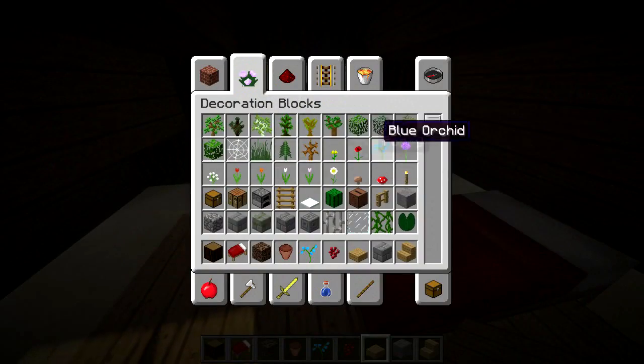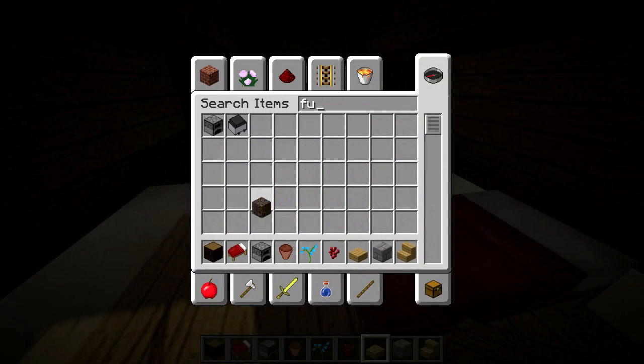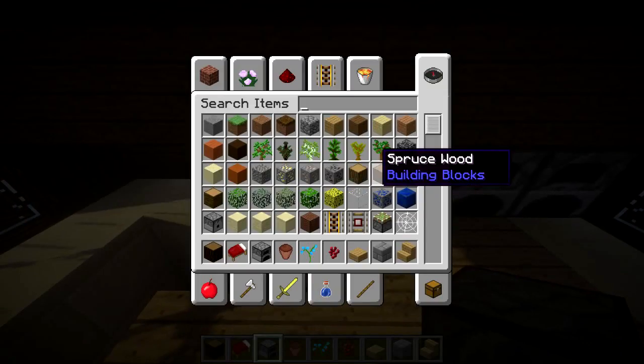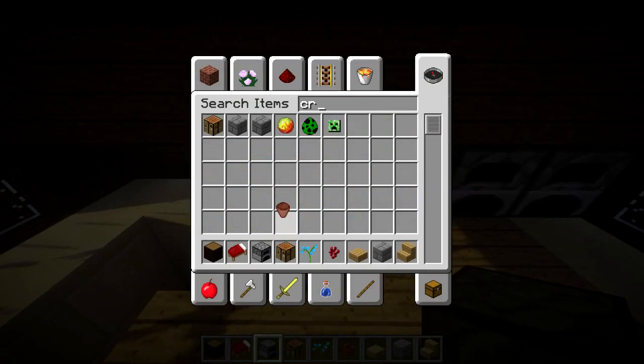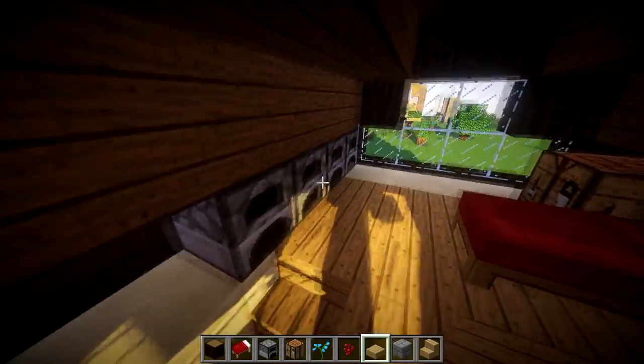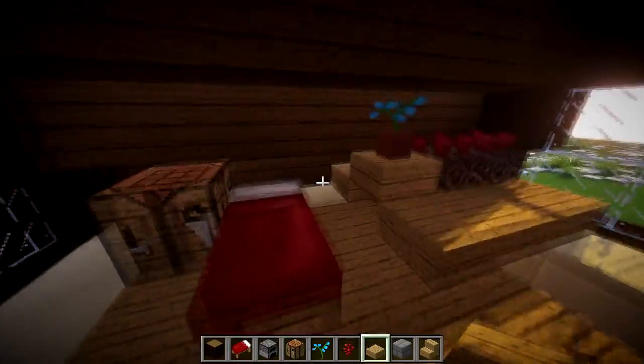And up here, you can just go ahead and grab some furnaces and do sort of a furnace type thing, and then you can get a crafting table, and you can place the crafting table. This is not my best interior, obviously, but you guys can do something with the interior. I haven't really thought about a design for the interior in here. I just wanted to kind of give you guys the basic idea of the house.